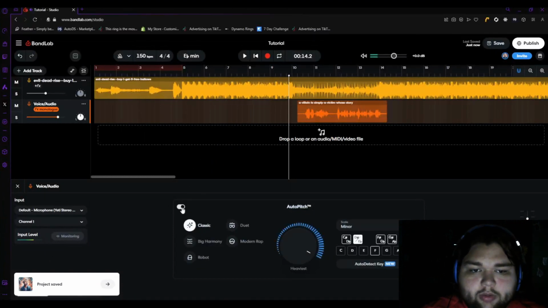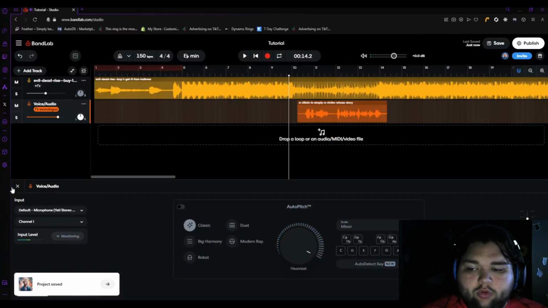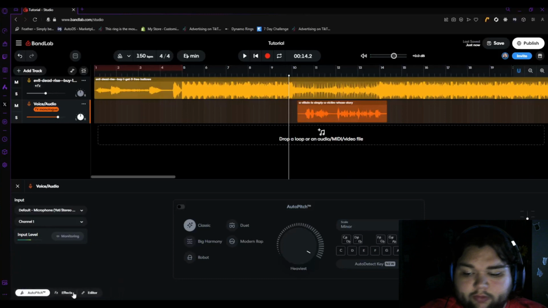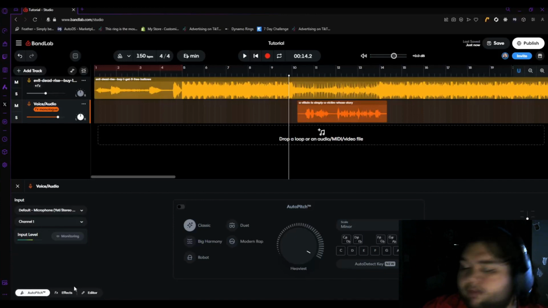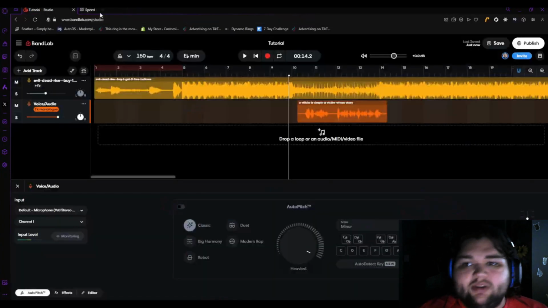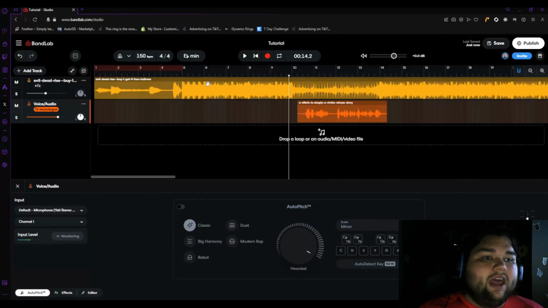Everything from audio pitch to being able to do the voice effects, all of that, it's all available on your phone, which is insane. There has not been a better music creation platform on the market for cross compatibility than this. This works on Mac, on Windows, because of course it's on the internet, but it also has an application on iPhone and Android, and basically any other thing you can really think about, this has an application for that.